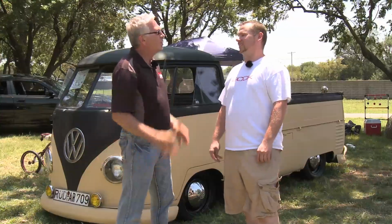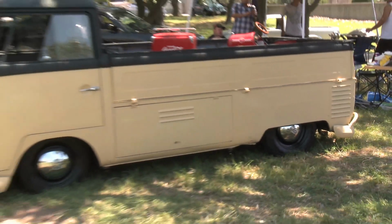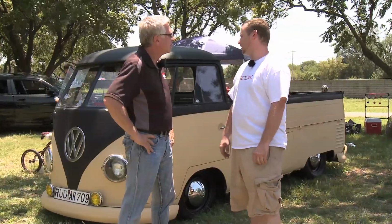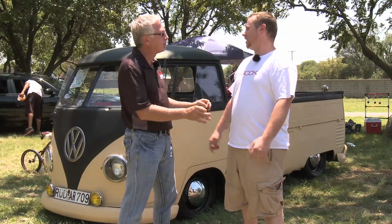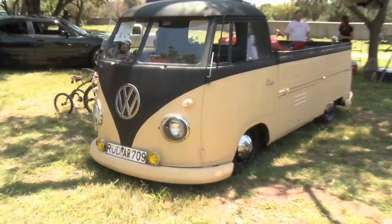Hooked. Do you think they get a bad rap when it comes to street rodding? Oh, they're looked down on. Why? Just because they're non-American, you know. So you think it's really because of the non-American part? Yeah, and they're different. They're all different. Very different. Because the truck is so cool.